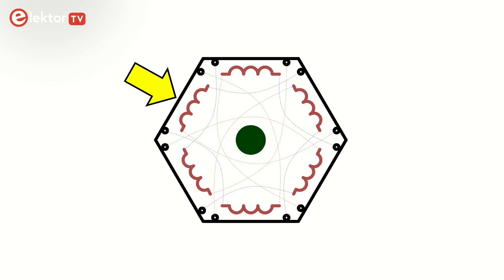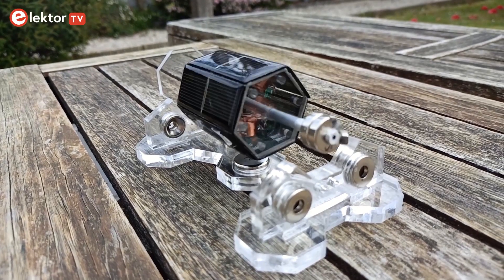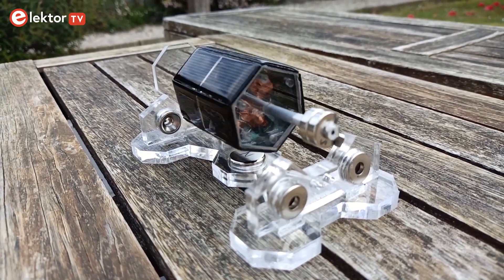Basically, when light falls on a solar cell, a current starts to flow through the coil connected to it and a magnetic field develops around the coil. Depending on the orientation of the field, this will either pull the coil towards a stator magnet or push it away. In both cases the rotor starts to spin. The other coils follow the same principle as they are all wired in the same way. They sustain the rotation and even accelerate it, and the motor continues spinning.